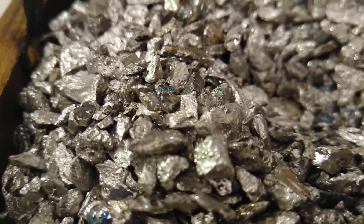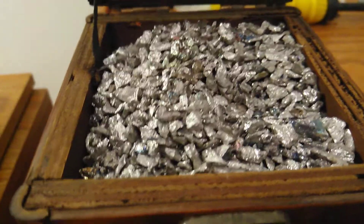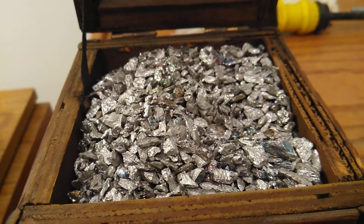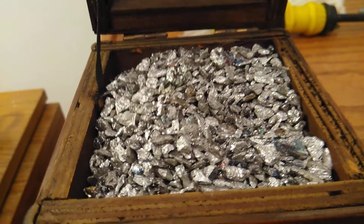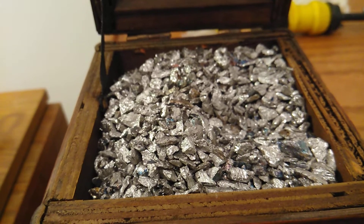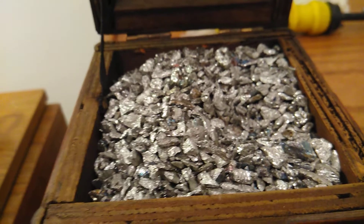Tiffany's uses it for high-end jewelry because of an interesting quality of niobium — as you can see, there are these different colors: shiny blue, reds, and a variety of different colors. If you use electrolysis, chemicals, or heat and bring it to a certain voltage — I believe 60 volts turns it yellow, 70 volts turns it blue, and 80 volts turns it red. I've seen different experiments using electricity and solvents to change the color. Tiffany's jewelry company makes high-end jewelry and uses this as a color element, incorporating the metal into the jewelry.